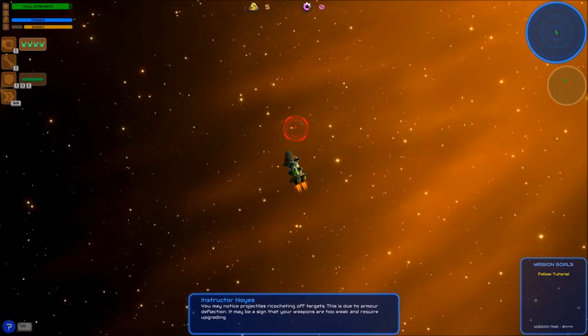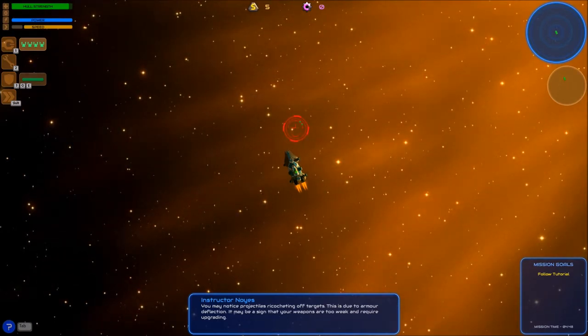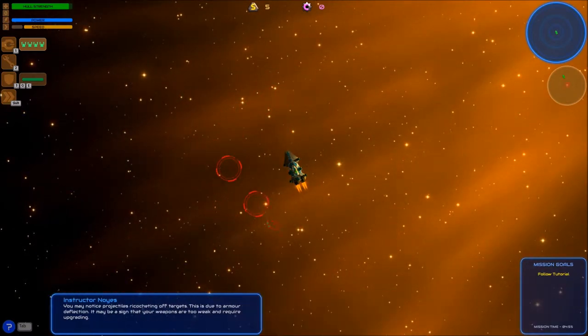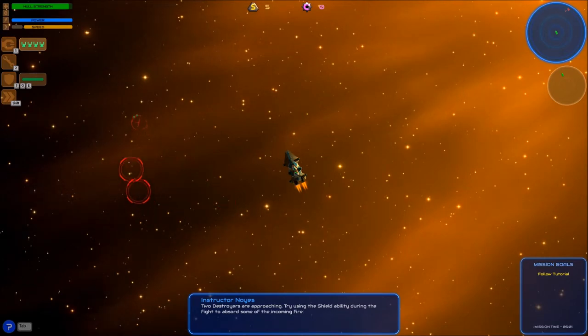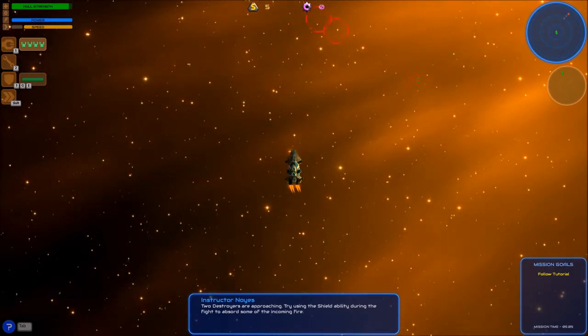Indicated by there. You may notice projectiles ricocheting off targets. This is due to armor deflection. It may be a sign that your weapons are too weak and require upgrading. Okay. How about upgrade weapons? Guess you're going to tell me. Two destroyers are approaching. Try using the shield ability during the fight to absorb some of the incoming fire. Oh my god. Here they come, here they come!